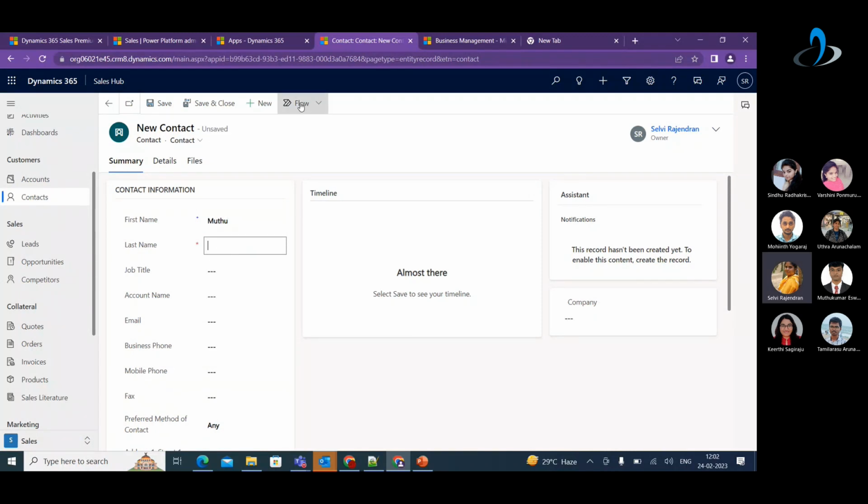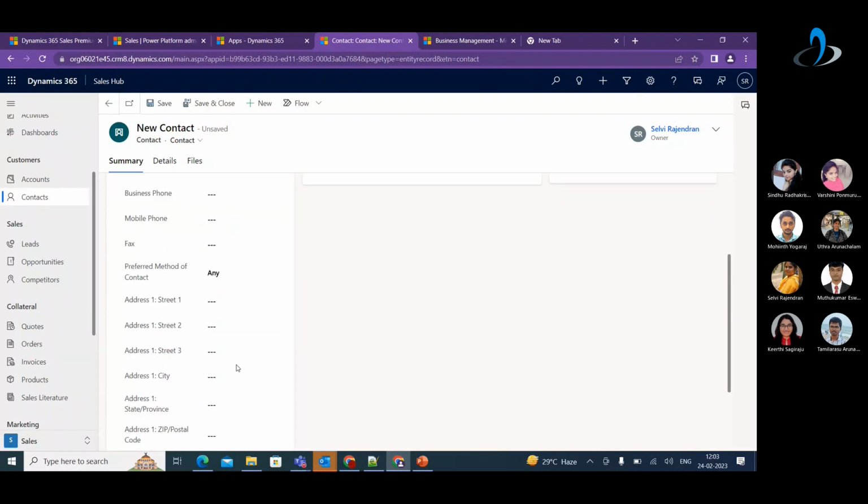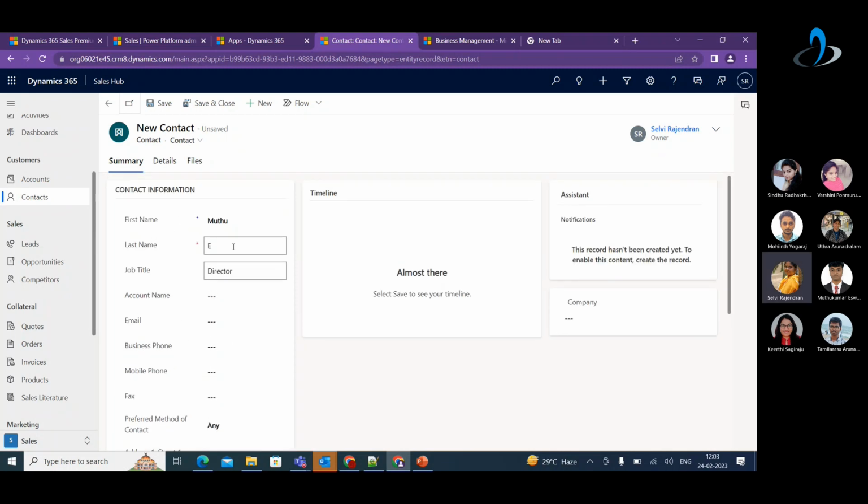I am going to give all the details about Muthu here. I have to enter the mandatory fields mainly, and after that, I can give other information also. For company, I am going to link it with Kasatara. You can see that in the account name, the value Kasatara gets auto populated.